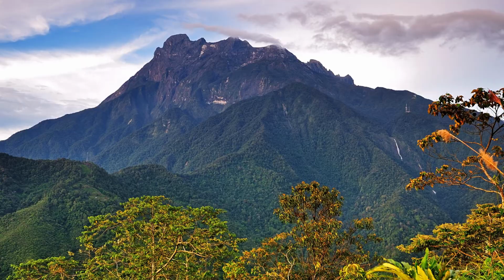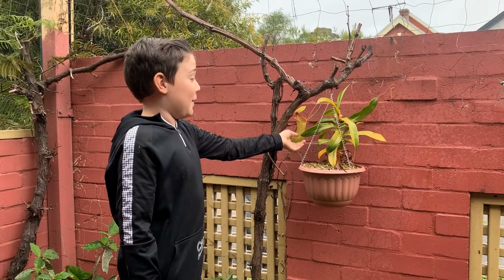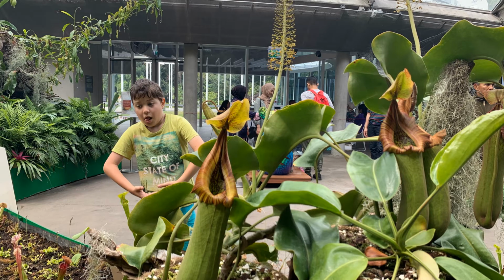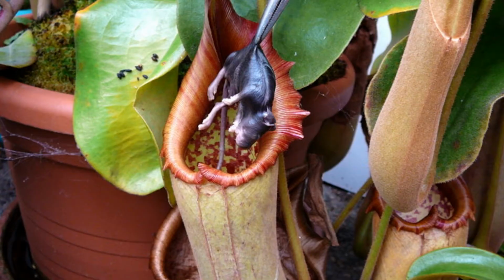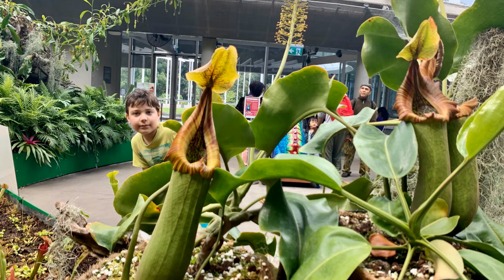That grows only in the mountains of Kinabalu, so it's lucky I have one right behind me. This plant is quite obviously only a baby, but the typical vine can grow up to 15 meters in length, and the average adult pitcher is much, much bigger. This big boy contains around 1.5 liters of digestive juices. It's so big that it catches not just insects, but even rodents as big as a rat, and one was recorded that it had in it the body of a drowned bat. So if ever there was a carnivore among plants, this is it.